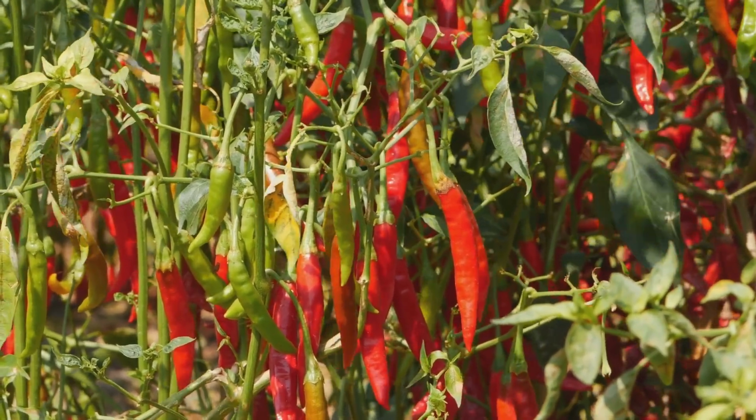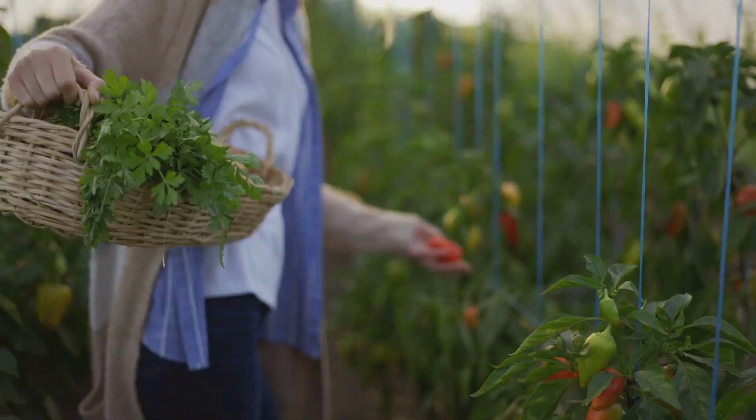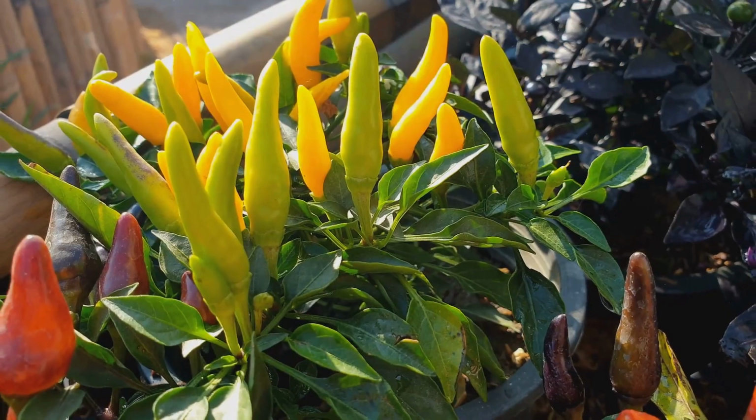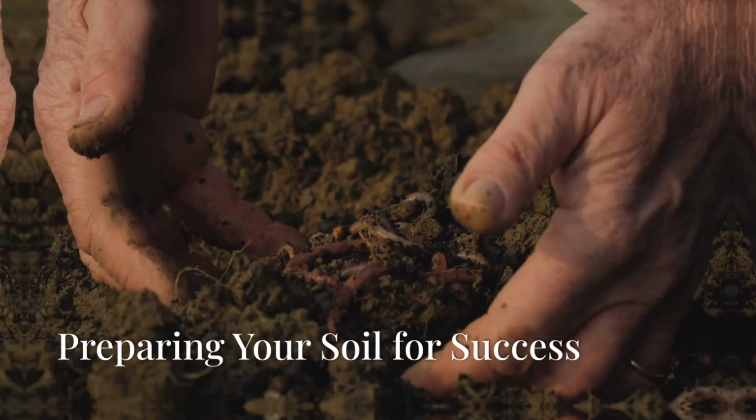Do you prefer sweet bell peppers or spicy chili peppers? There are countless varieties available, each with its unique flavor profile. Research different options and select the ones that appeal to you most. You can even experiment with growing a mix of varieties for a diverse harvest.